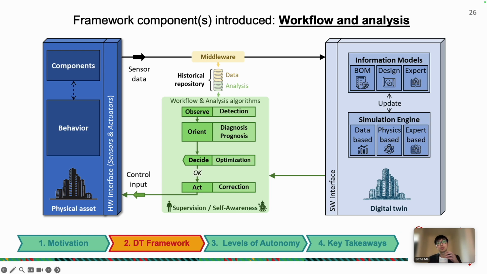And within the workflow analysis algorithm, we have the observe, orient, decide, and act loop, also known as the OODA loop for short. The OODA loop serves as a high-level breakdown of general decision-making steps of all workflow analysis algorithms that can be instantiated. What that means is that the OODA loop can be designed to support modular upgrades in each phase. It allows advanced analytics or machine learning to improve either the orientation or the decision accuracy without overhauling the entire chain of operation.